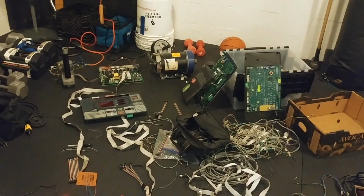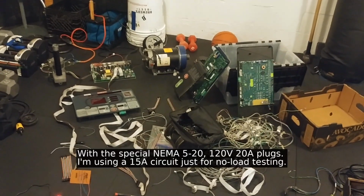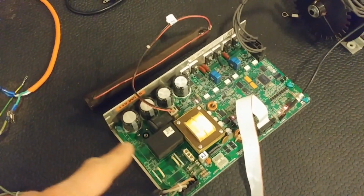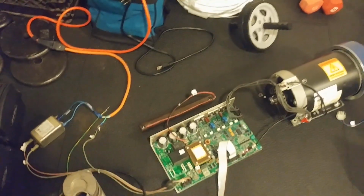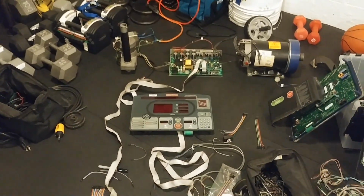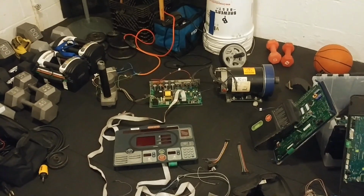But what occurred to me was, these treadmills all ran in the gym off single-phase plugs. So it stands to reason that somewhere in the treadmill there is in fact a VFD. And if you take a look at this guy over here, the power control board, we've got single-phase input, a big old transformer to set the voltage up, a rectifier, a bunch of capacitors, and then 3 pairs of MOSFETs for switching. That looks to me a hell of a lot like a VFD, right? So these control boards are basically just special purpose VFDs designed for the treadmill. And I figure as long as I have these, I may as well try to figure out how to use them, right? They're probably a lot more reliable, a lot less likely to burn my house down than the Hung Yang ones, and it saves me from spending $1,200 on another 4 Hitachis.